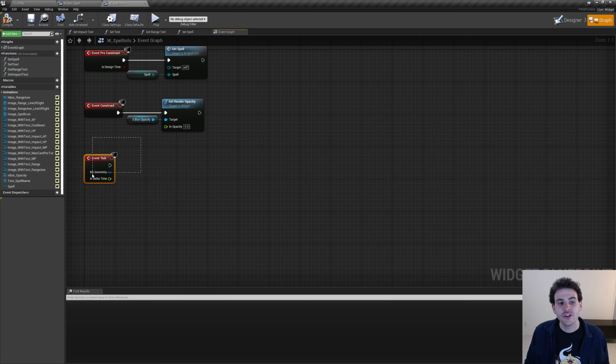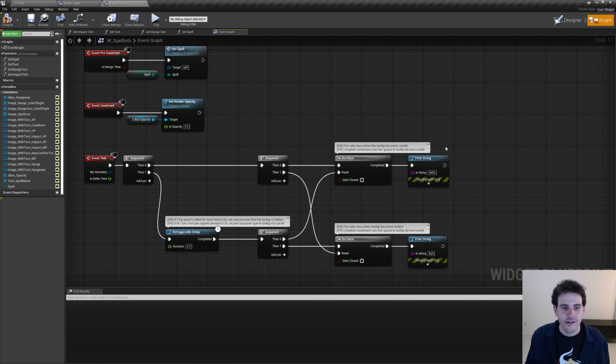Anyway, I decided to use the tick to determine when the widget starts to be visible in the game, because the event tick is only called when the widget is visible. So as soon as the widget starts to be visible, the tooltip starts to appear on screen, the event tick is called. So what I did is just that big thing right here. Yeah, that's not nice. But in short, the only thing it does is simply calling the hello once at the beginning as soon as the widget starts to be visible. And then it's simply going to call the bye only once when the widget is hidden in the game.